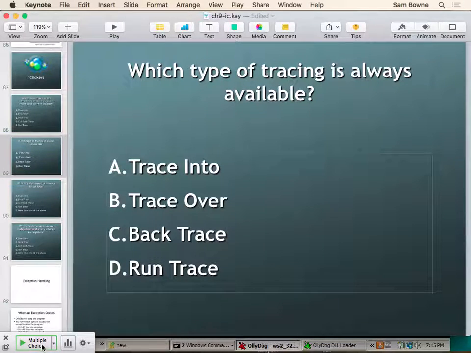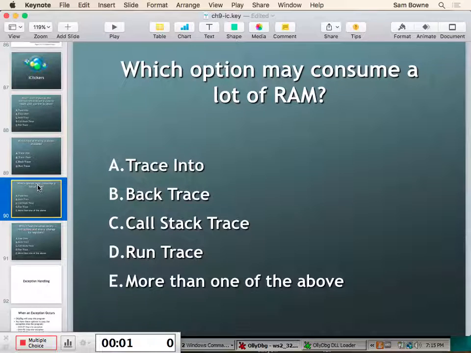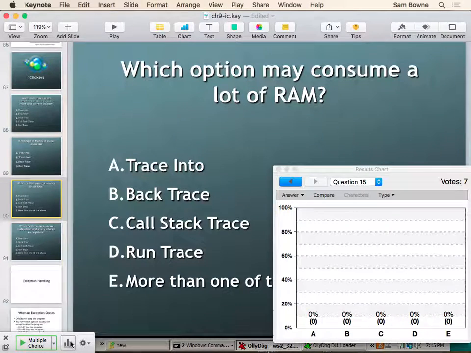So, all right, which option might consume a lot of RAM? I might have a problem grading this one too.